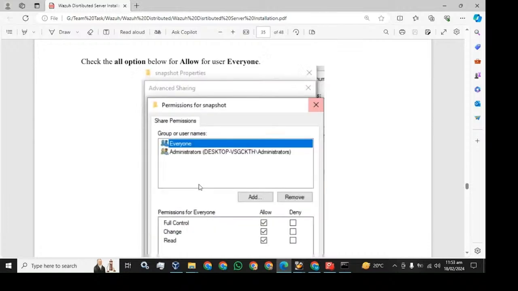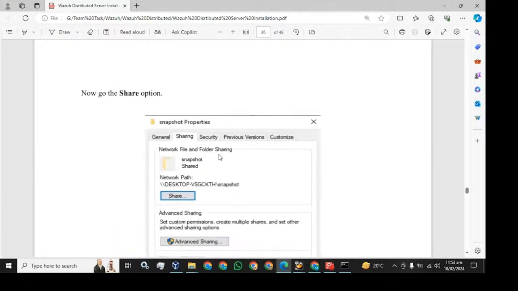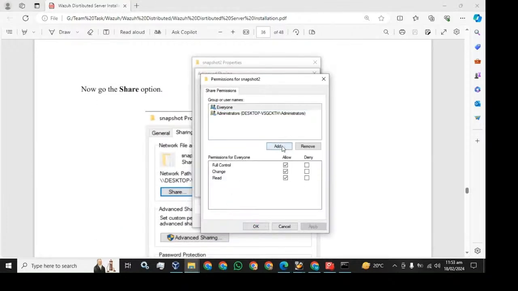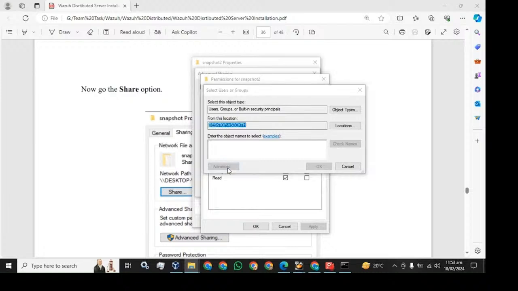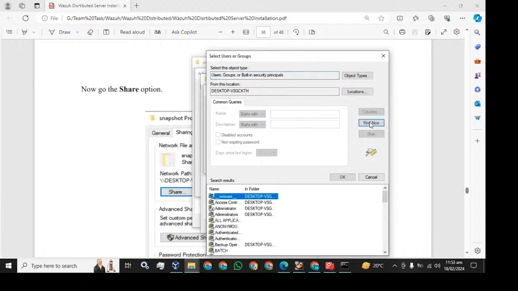What is the next step? Click the all option below allow for the user, and then add, advanced. Okay, find now.